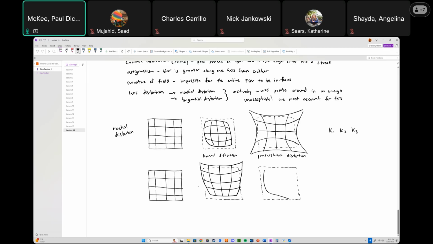So there we go. So you can have vertical or horizontal, or generally both. Generally, you'll have some vertical and some horizontal tangential distortion.